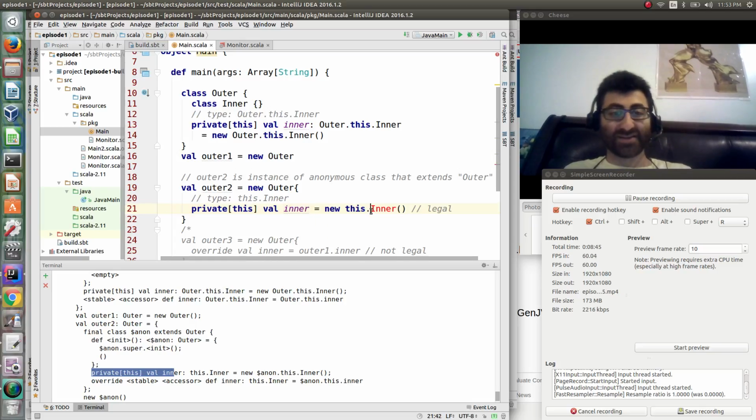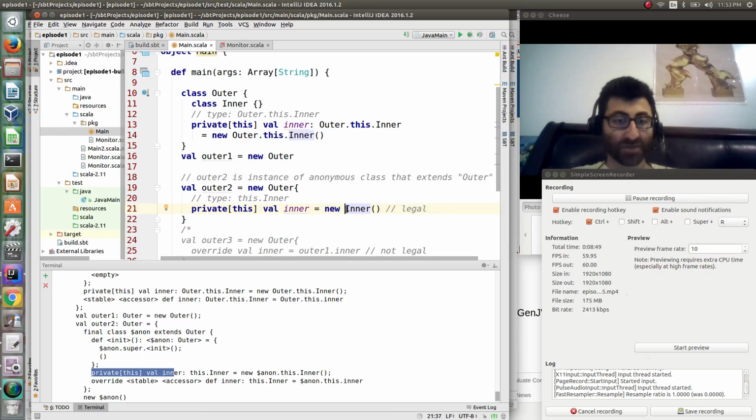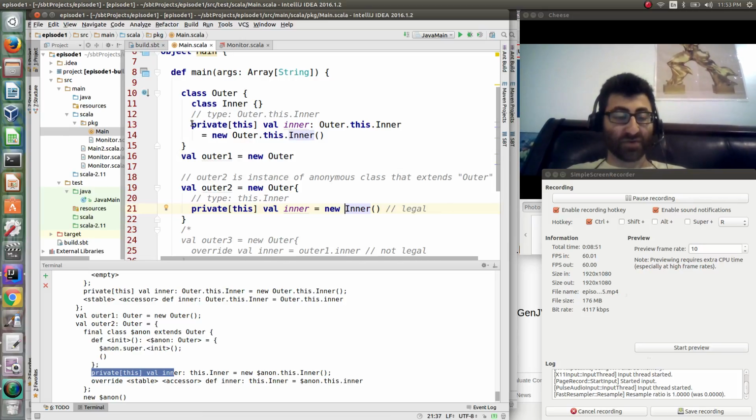where this refers to the inner of, it's kind of confusing. But you can think of it as the overrides actually turn into private this, and that also turns into private this. And this is of type this.inner. There we go.